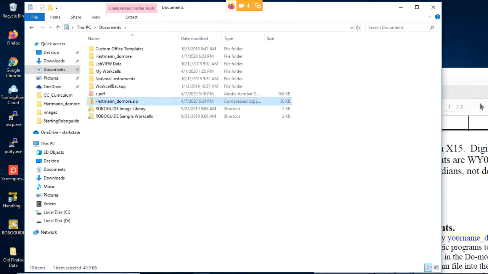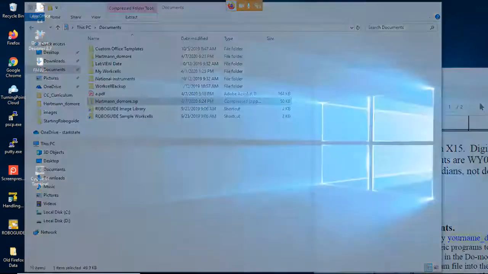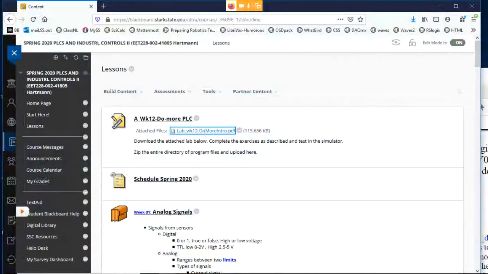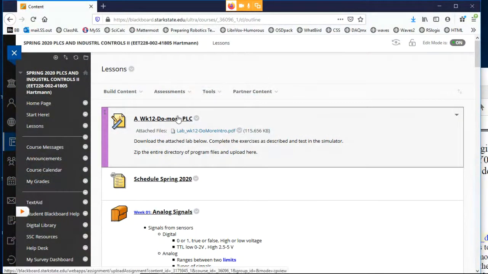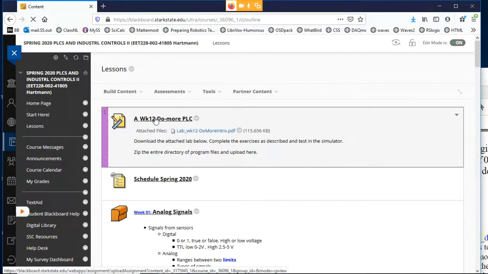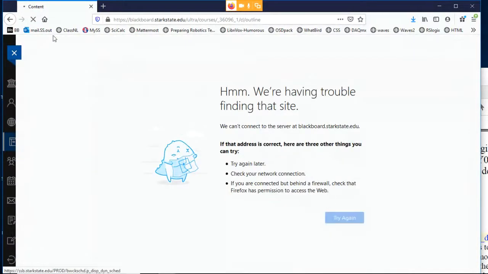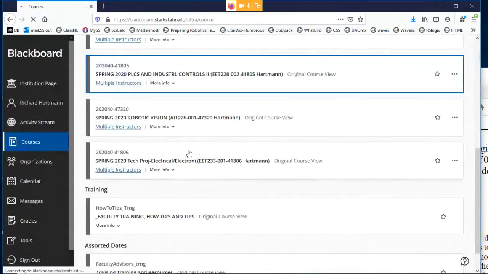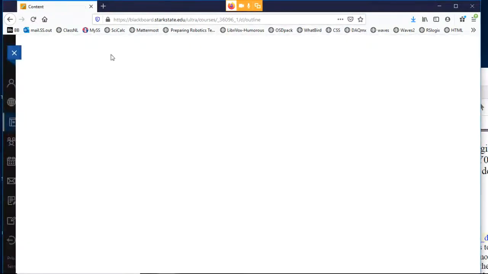So now what I'm going to do is come over to Blackboard, and I'm going to upload this into Blackboard. So I'll come over to my Blackboard window. Okay. And I'm going to click on this assignment here. Let's see. I might have to go to student view. Now I've made Blackboard mad. I'm having a good night. Hopefully yours is going better. All right, come on Blackboard, any minute now.